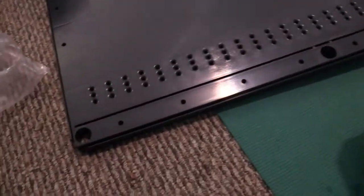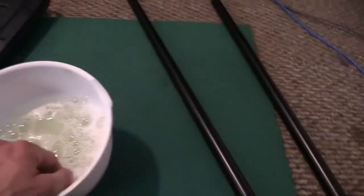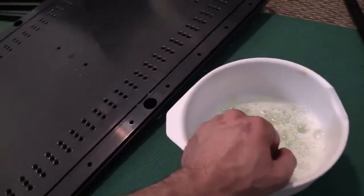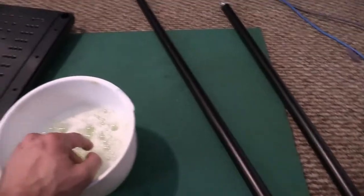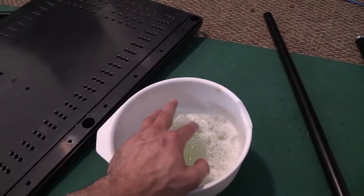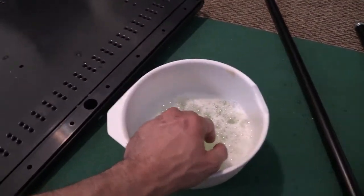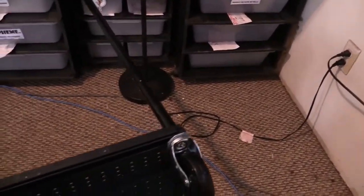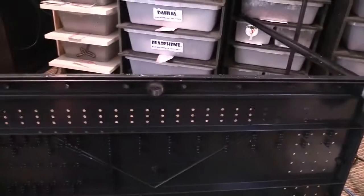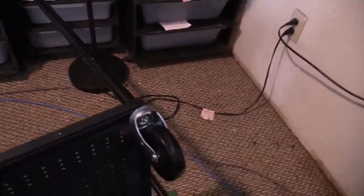Slip it in nice and deep into these holes. You know what I'm saying? So just grease these bad boys up and it's going to make your life a lot easier. A little tip. Okay guys, that one's so easy. I tried to put it through these holes without any soap water on the poles, and it's almost impossible.